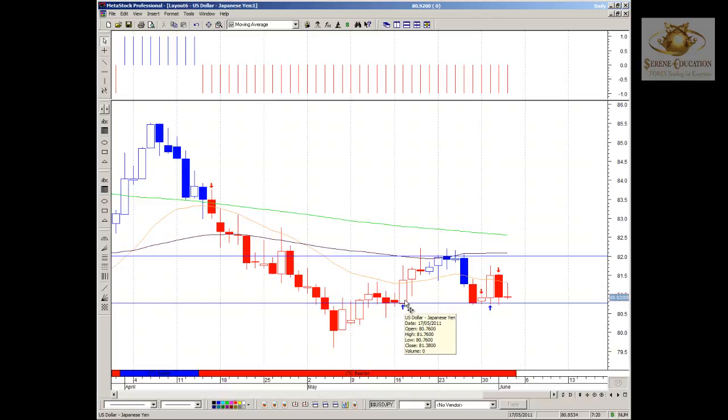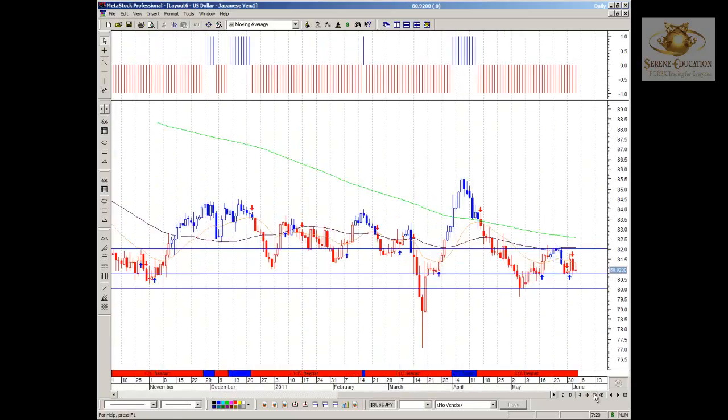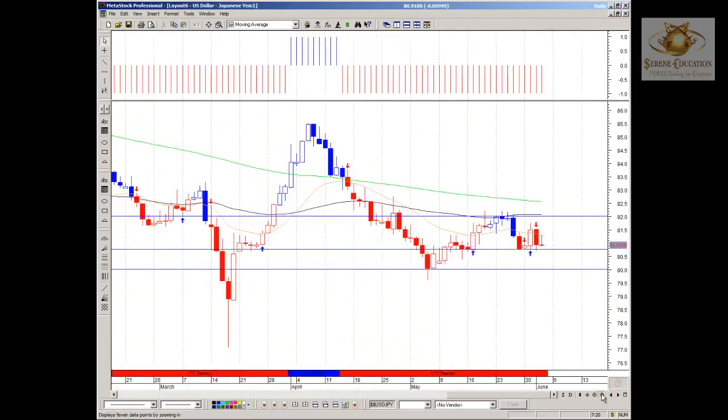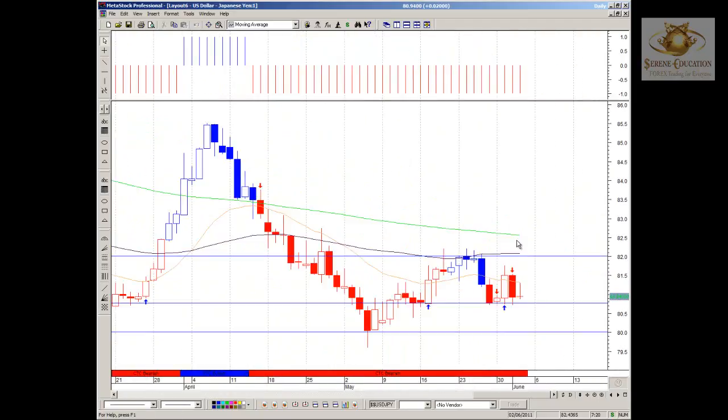So it has to close lower than 80.76. If it does that, then obviously we're looking at the prior all-time low at 80 as the next possible target. CCI is stretched in our favor. Remember that we are in a long-term consolidation band, sideways, but the trend is down. CCI is extended down, and price is trading below all the moving averages, so we should be looking for downside movement on this pair.